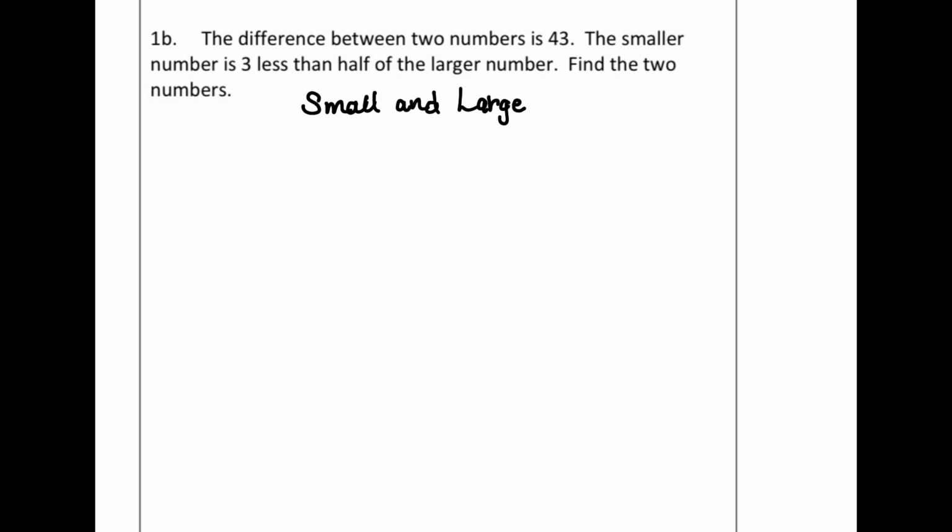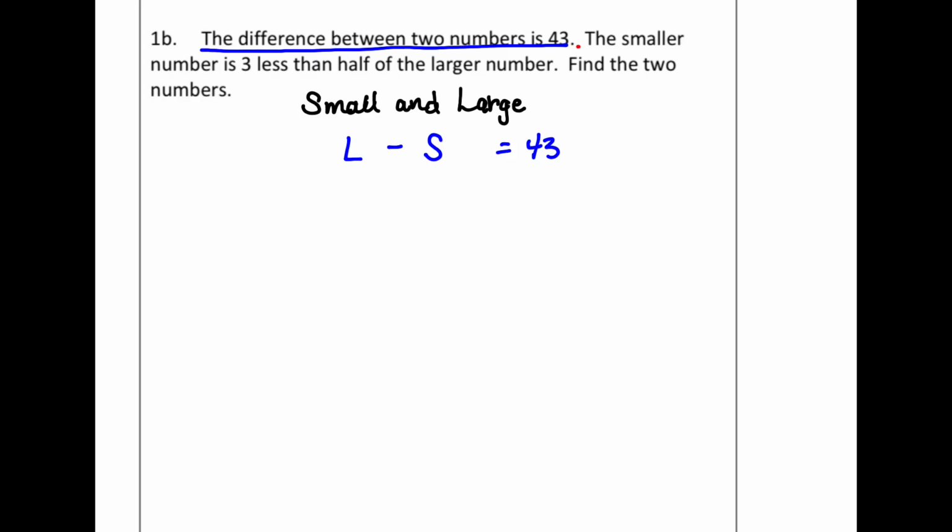Okay, so the difference between the two of them is 43. So here's a question. Is this okay? The difference between the two of them is 43. That's not quite right because I have the small one minus the large one, which would be a negative number. So the large one has to come first, and then you subtract the small one. Okay, so that's the difference between the two numbers.